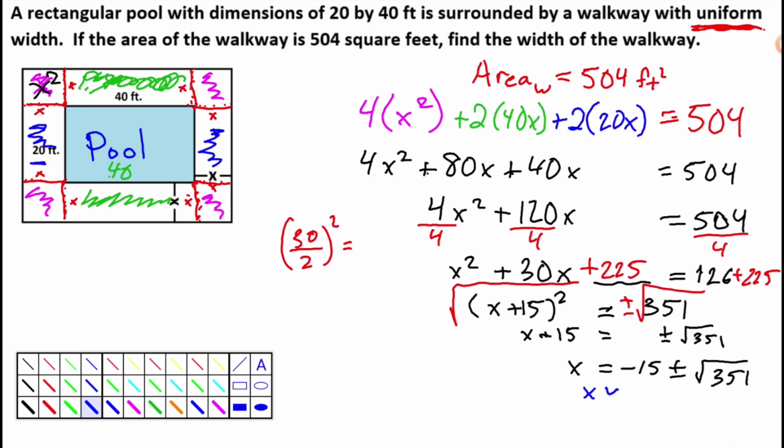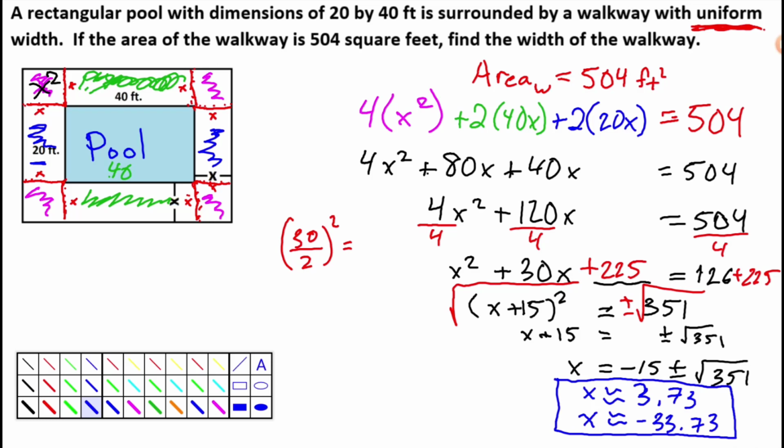So x is approximately, and if you need help with a calculator, you can always go to Desmos. It has a nice little calculator. You just type this in and you'll get your answer. So I'm going to go with 3.73. And my other answer is approximately negative 33.7. Okay. So there are my two answers.